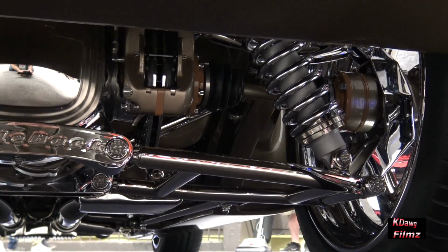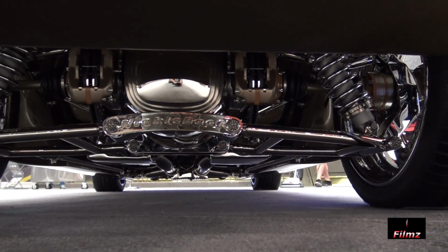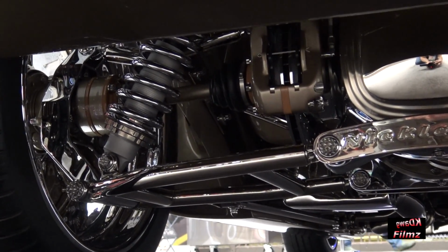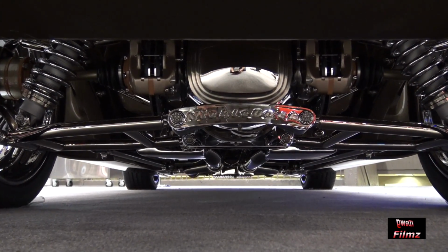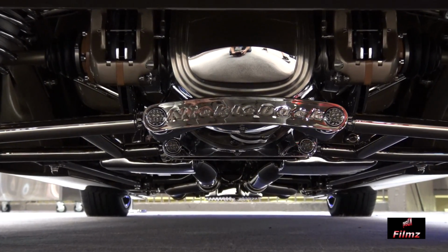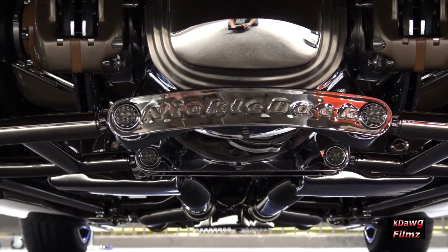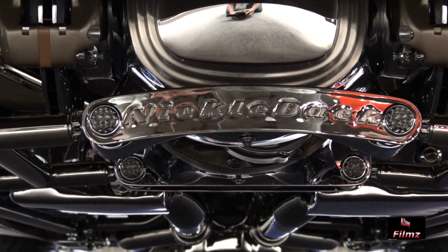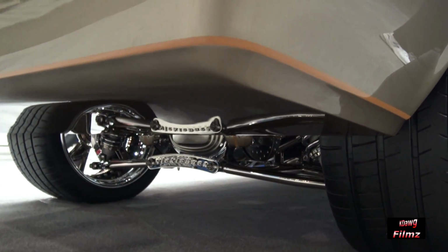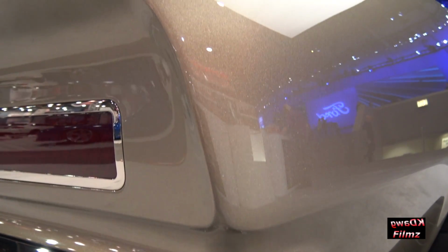We also did a Heidts independent rear suspension that we narrowed 2 inches, modified, trimmed, molded, smoothed, everything on it. Every bolt, nut, and washer on the car, close to 1,000 pieces of hardware, we machined, and all the bolts are diamond head cut, and the shoulders of the bolts set in recessed washers to give it a neat, clean look. One of the neat features on all my hardware underneath the car is there is no bolt threads exposed. At the end of all the bolts, there's also 12-point nut caps to cover all the threads. So that took some doing, but the end detail was phenomenal on that.